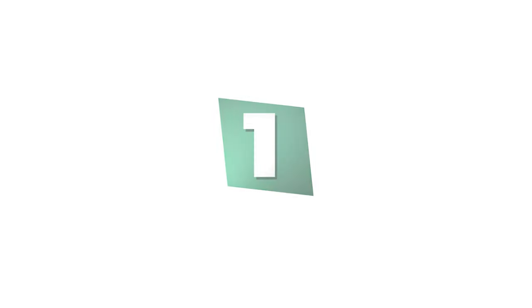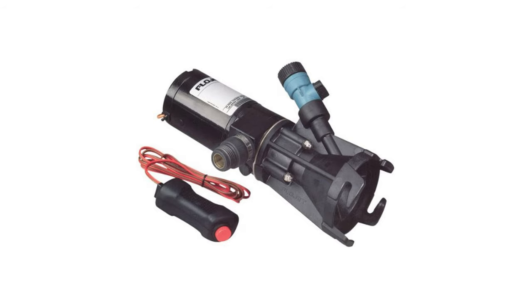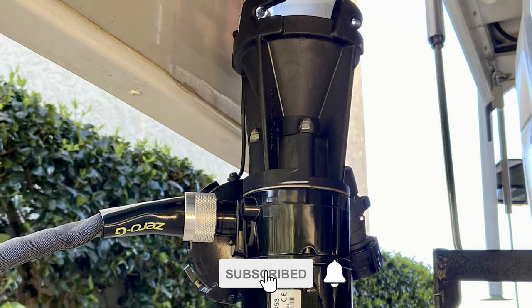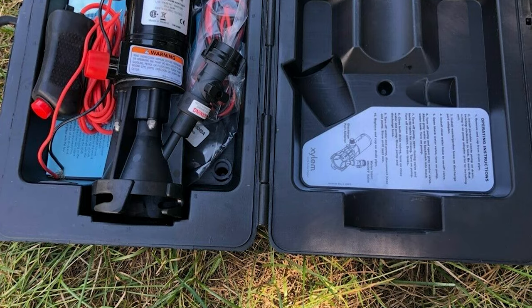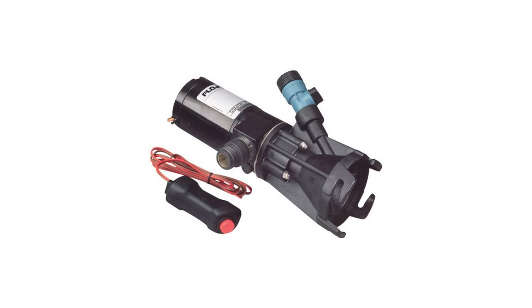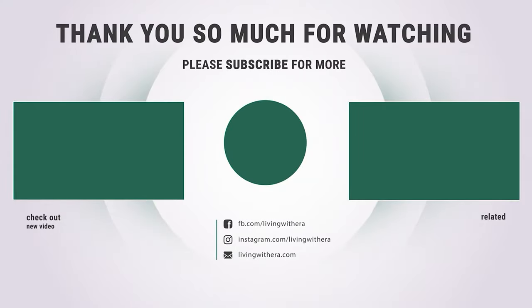Number 1: Flowjet Portable RV Waste Pump. The Flowjet portable RV waste pump is purposely designed with corrosion-resistant materials and is designed to greatly improve one of the least desirable functions of the RV experience. It can cleanly handle both the black and gray water from your holding tanks with its self-priming, powerful macerator pump. The pump housing connects to the standard three-inch sewer adapter. It has a garden hose discharge port, fresh water rinse capability, a remote handheld on/off switch with a six-foot wire harness, run-dry protection, and includes a rugged portable storage case.